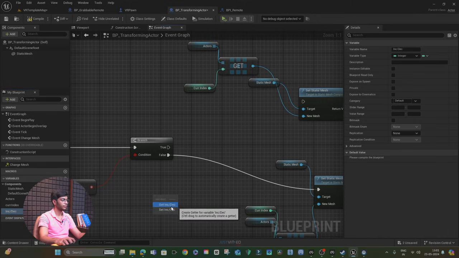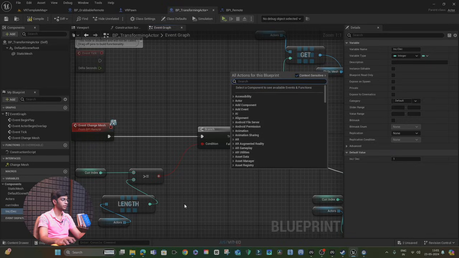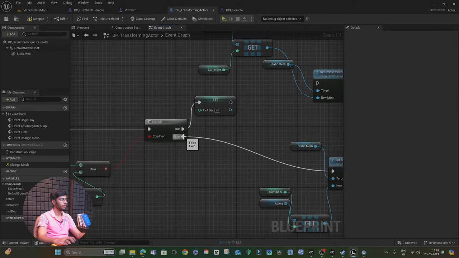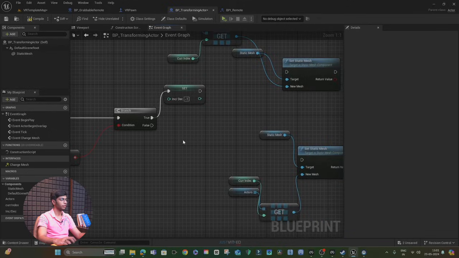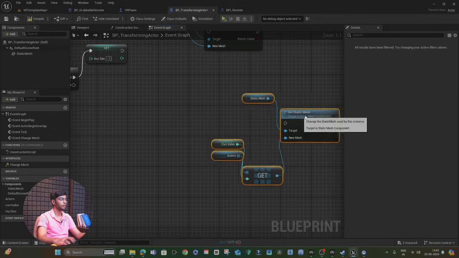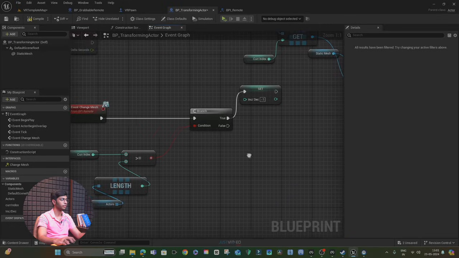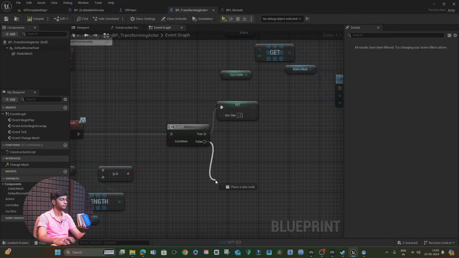So its default value will be 1, and if we have reached the length, then I'm going to set it as -1. If it is not at the end, then I'm going to check if it is 0 or not. If it is 0, then I'm going to set it as +1.